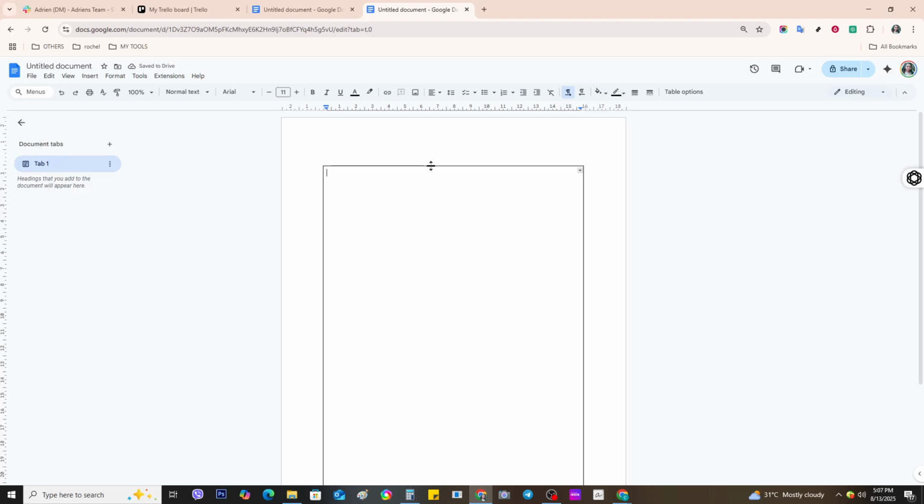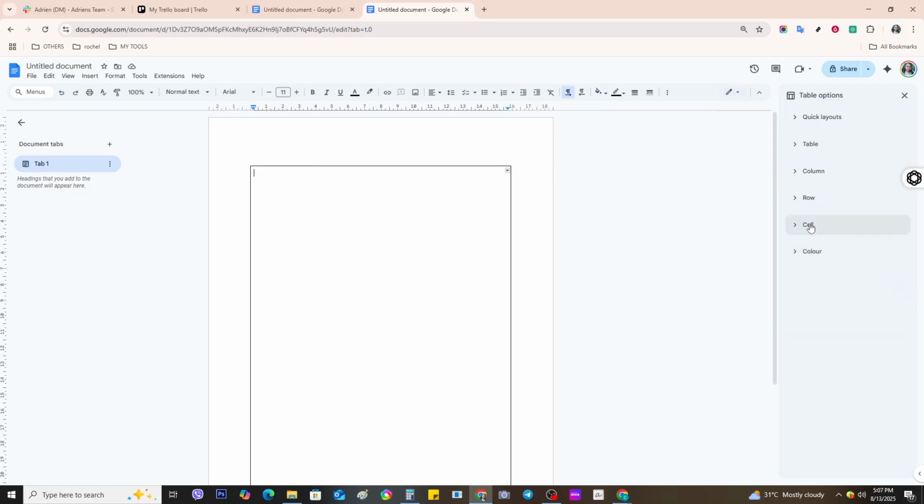Now that our page is properly set up, it's time to add a border to frame your certificate elegantly. To do this, click on Insert in the menu and then navigate to Table, where you'll select a 1x1 table. This table will initially appear as a small box on your page. You'll want to click and drag the edges of this table so it completely fills the page, creating the look of a border.